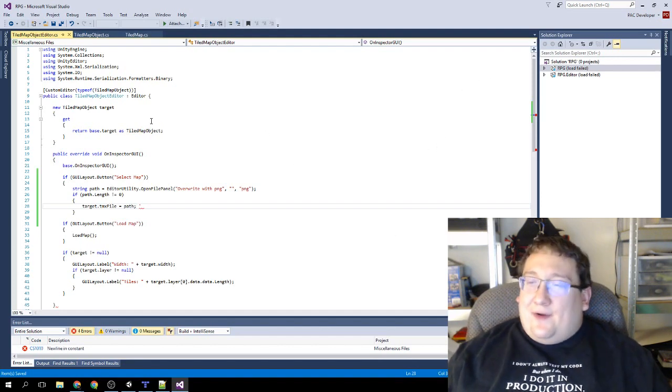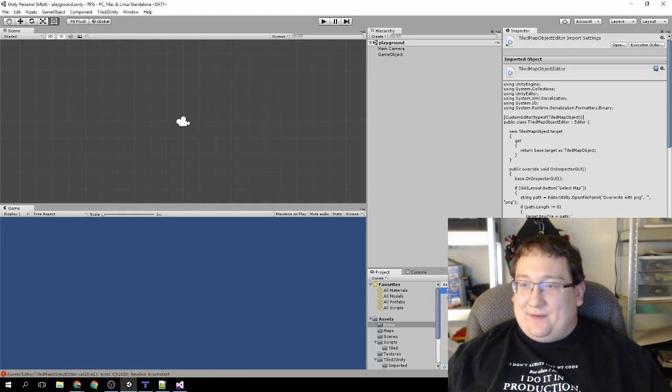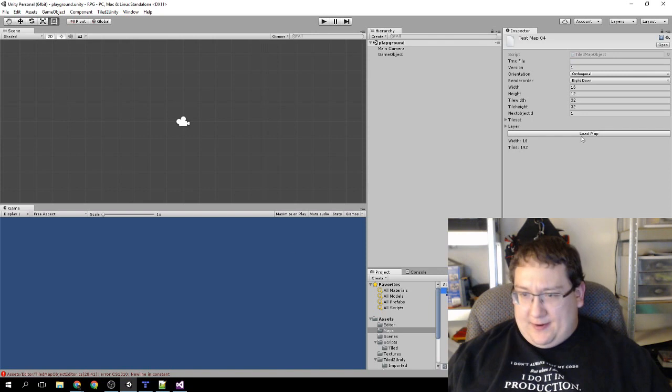Anyways, I installed an update to the Unity plugin for Visual Studio. I wonder if that update broke stuff. I might have to roll that back. Okay, then I've updated the editor class. If I actually look at the asset, I'll see that new button. Or not. I got a compile error here.